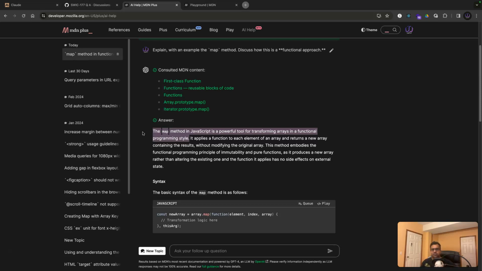We would specifically say, start at 0 and keep going until you get to the length of the array. And by the way, don't forget to increment by 1 each time. Everything was spelled out step by step. Well, it turns out that JavaScript is kind of smart enough to know how to iterate over an array.